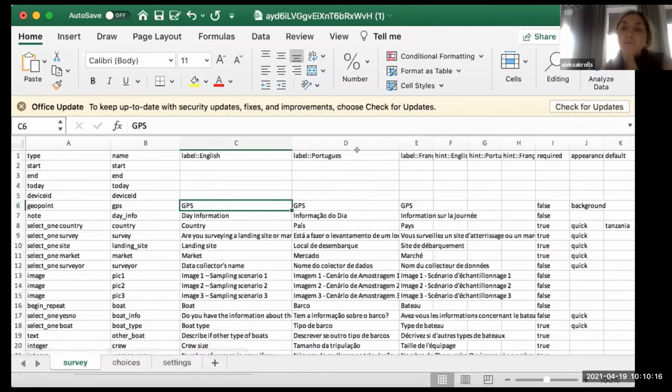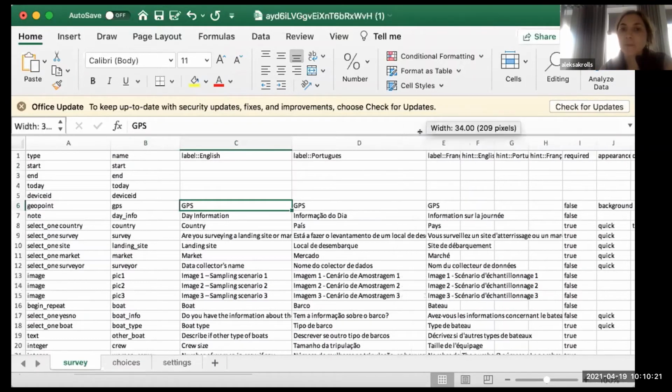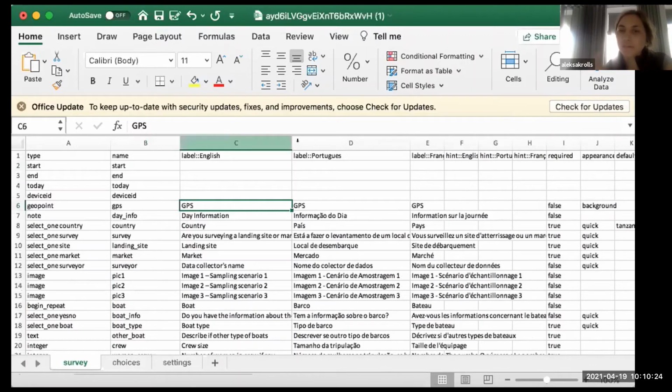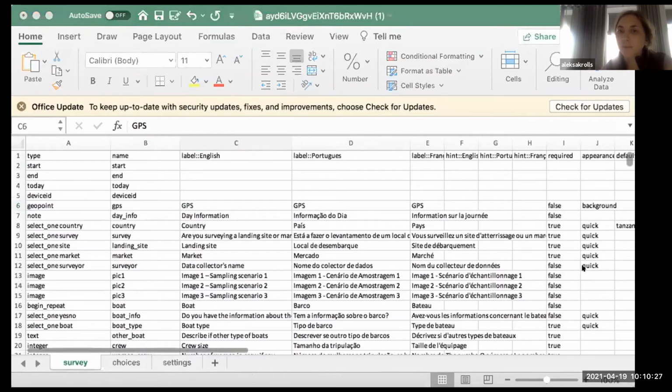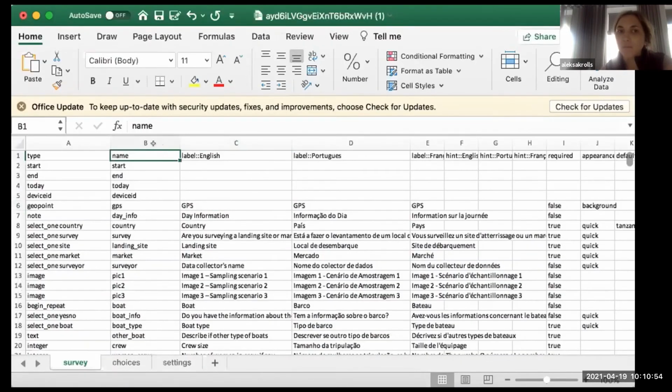The admin and anyone, actually the enumerator. So whoever's collecting the data. So if you're opening up Kobo on your mobile phone and you want to see what a survey looks like, or even in this option where if I want to collect data online and if I click open, what I'm seeing here on the front end, once it loads, you'll see are the labels. So I see GPS, I can see country, I can see, are you surveying a landing site or market? So this allows us to really write out questions in a way that are friendly to whoever the data collectors are. But then name, as Jesse rightly said, that's what we see on the back end.